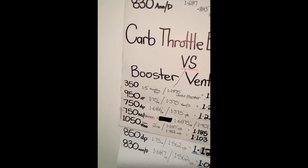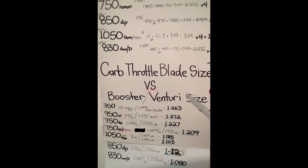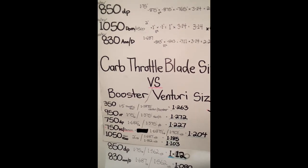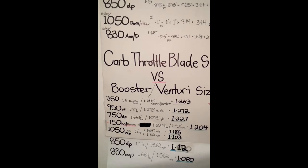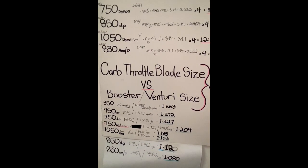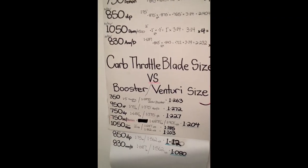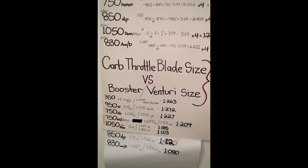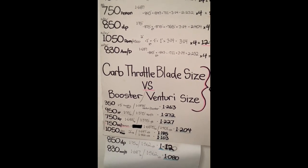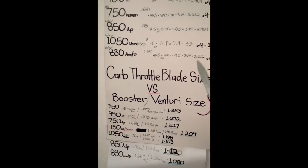Don't just look at whether it's 750, 650, or 950 - you've got to look at the whole picture and put it all in your head as a simulation like a graph and match things accordingly. At the end of the day it's the application - what are we doing here? Do we want street and strip? A little bit of both with some sacrifices? Only drag racing where everything's on the upper end of RPM? Or a street terror that starts making power from 3,000 RPM and kicks ass from low RPMs all the way to the end? It depends on the application.